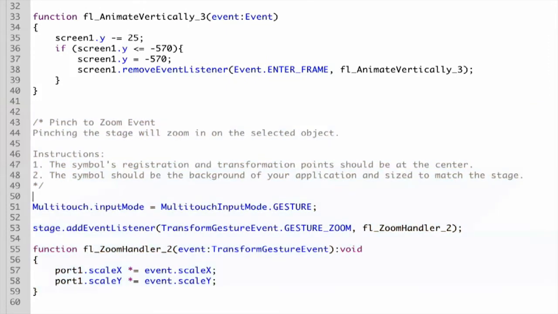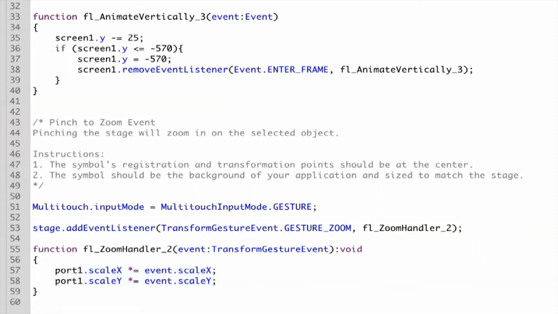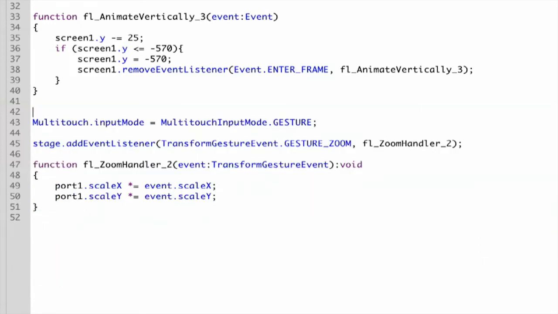It adds this zoom handler and basically says it's going to use the scaleX and scaleY of the device where the person's fingers are at and scale the object up by that amount. Okay, so it just multiplies equals that scaleX or scaleY. So that's all you need to do to add any sort of pinch and zoom effect. Really easy to work with. I'll remove that comment there.